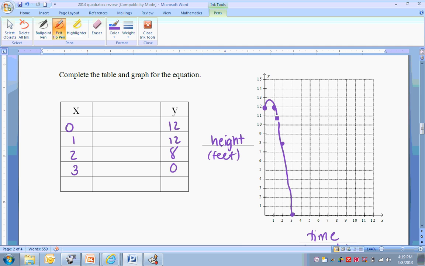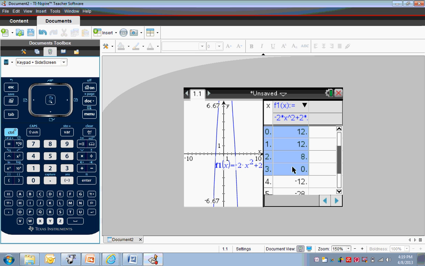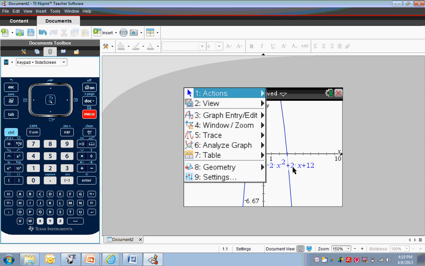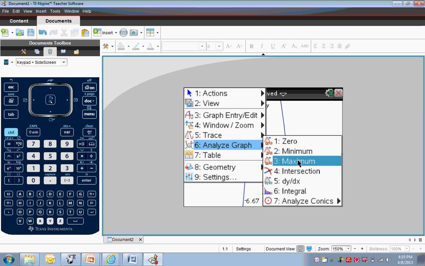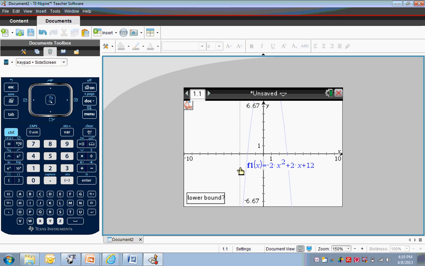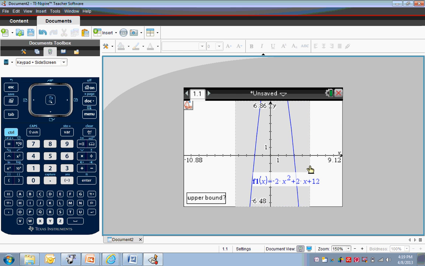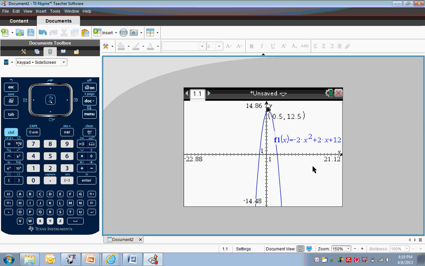And the way I'm going to go ahead and go back to my calculator, looking at the graph, I can find the vertex of this graph by going to Menu, Analyze Graph, and then Maximum, because I know it opens down so it has a maximum. Then this starts blinking and you get a little dotted line, and what you should do is click to the left and then click to the right of where you know the maximum is, and then it zooms out. Well, here's our vertex. Our vertex is the highest point on the parabola, and it's at 0.5, 12.5.